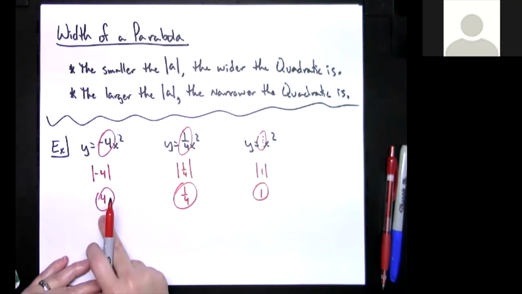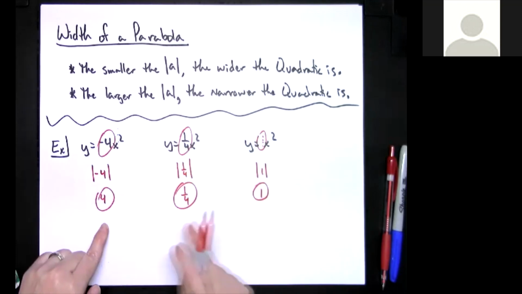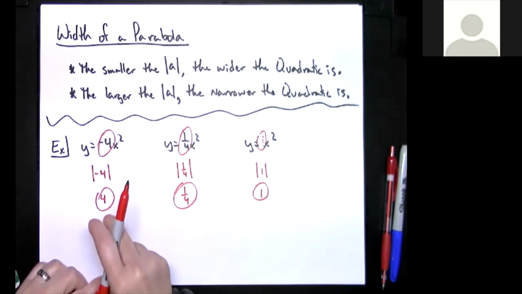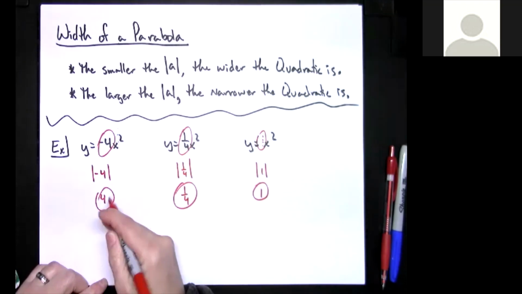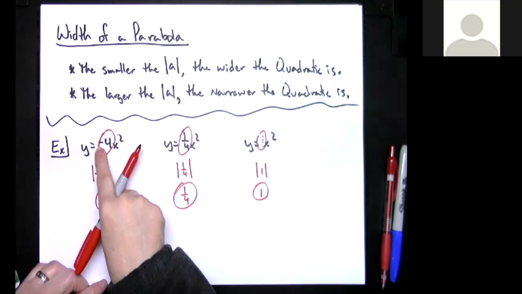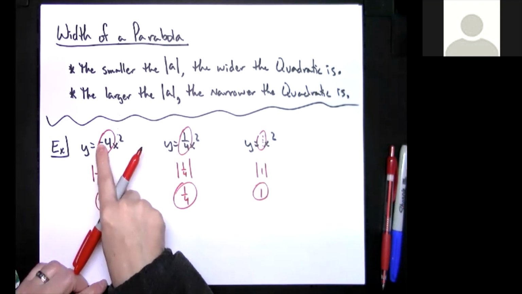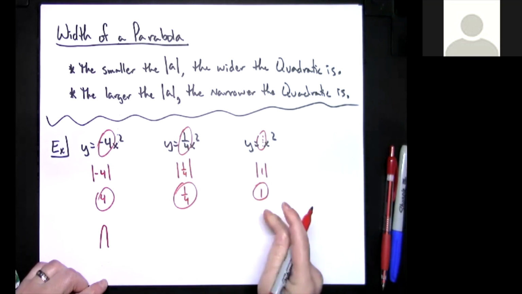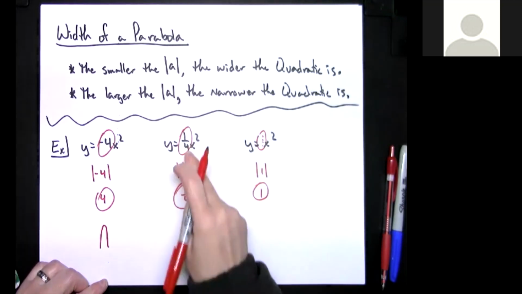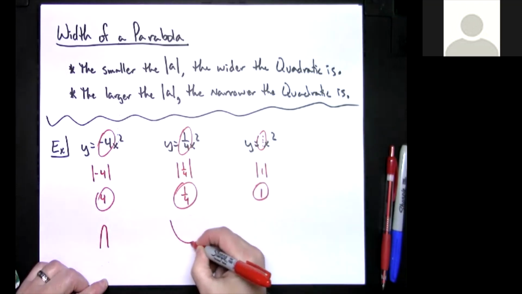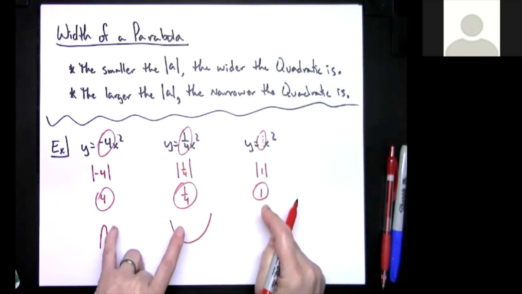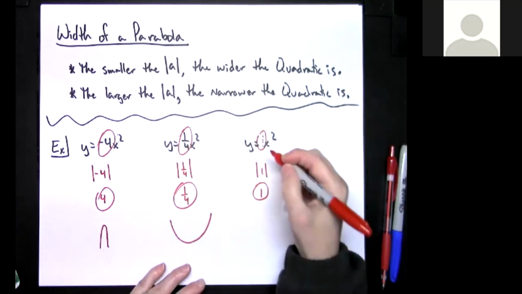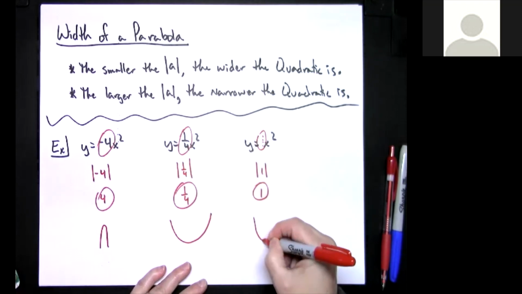Okay, so in this one, 4 is the biggest of these three, all right? 1/4 is the smallest, all right? If this is the biggest one, then basically this one should be pretty narrow. And I'm going to go ahead and draw it upside down because it's negative in my original equation, so I know it's upside down. So this one really should be pretty narrow. All right. This one is a 1/4 positive. It's got to be upright, so it's got to be the widest. All right. And then a 1 clearly comes in between 4 and 1/4. So like medium width possibly. And then again, positive, so medium width.